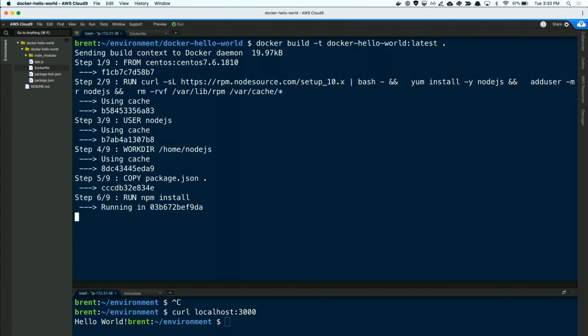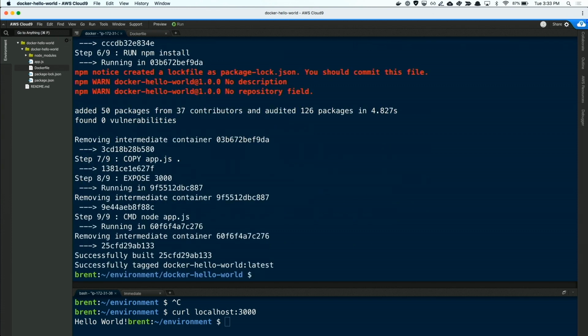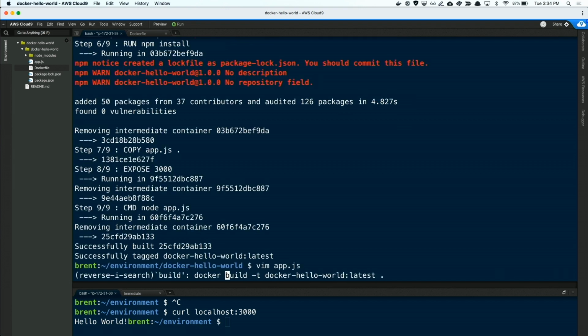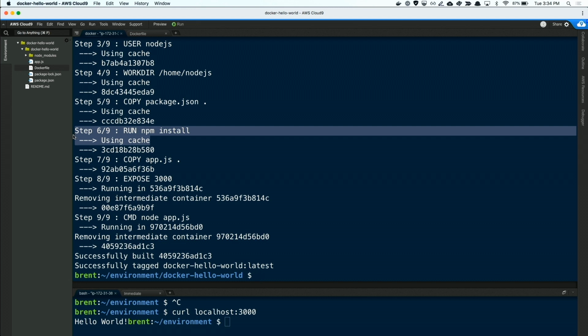So if I Docker build now, this is the before. We still have to run npm install because I changed that line above, copying package.json. But now let's go change app.js. And we'll just go back to hello world. And when we build this time, pay attention to the layer. Wow, right? That was almost as fast as the fully cached one. I didn't have to run npm install. It kept that line cached.